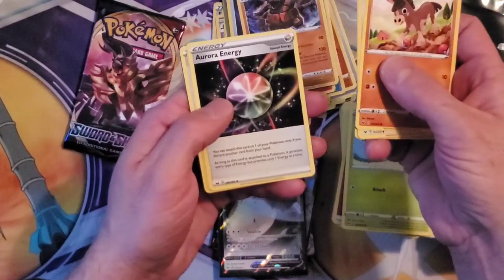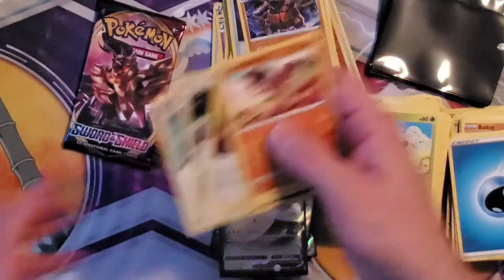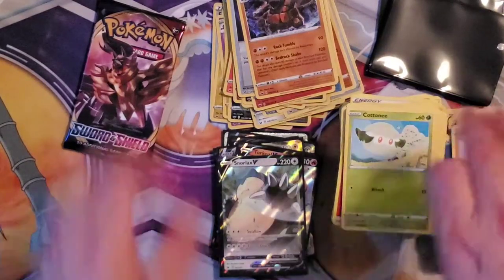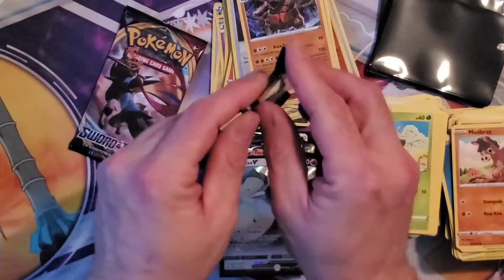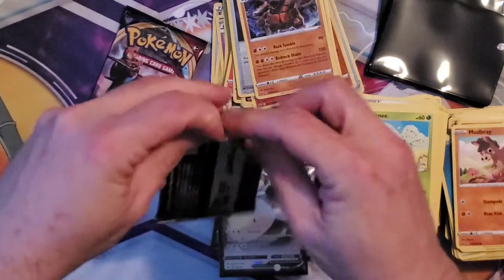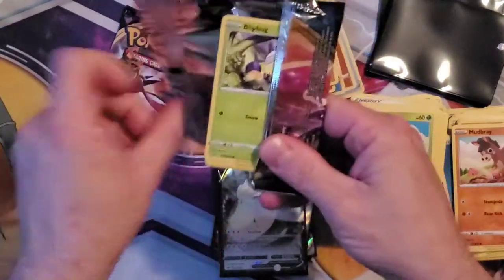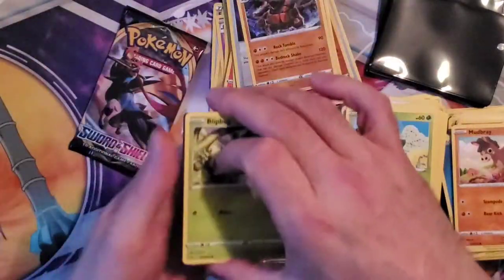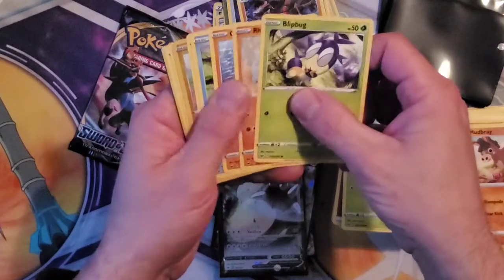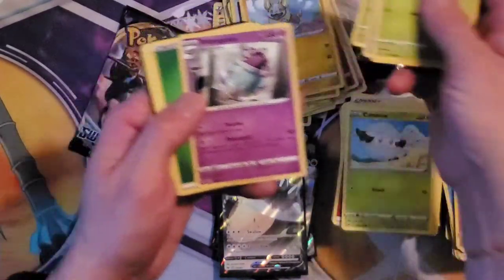Another Aurora Energy. Nice. Those things are going to be used. I don't know how you're not using those. If you've got any type of multi-type deck, psychic, metal, fire, whatever, you'll want to use them, because it just does whatever you need at the time. All right.